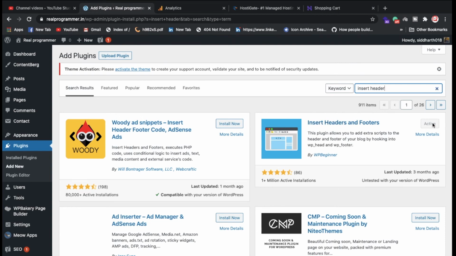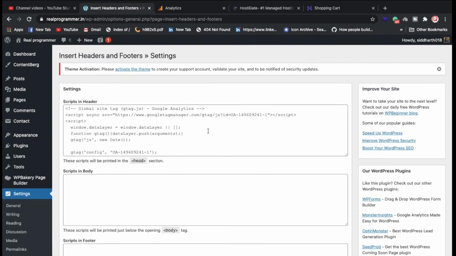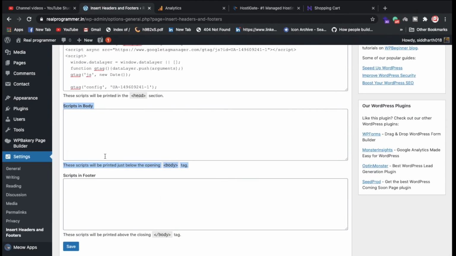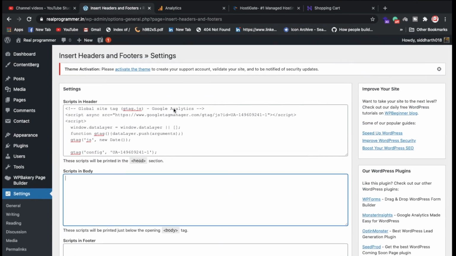Once you successfully install and activate it, go to Settings. Inside Settings, we have the option Insert Headers and Footers, and you put your code inside here. If you want it in the header or the footer, you can do it like this. If you want to insert in the body, these are the steps. So you can insert your code in whatever places you want.